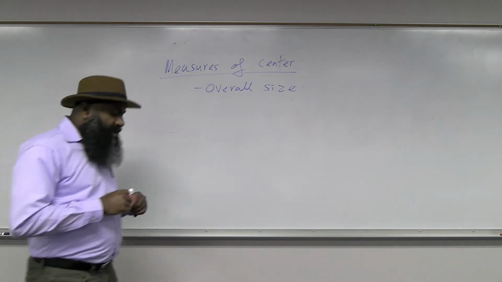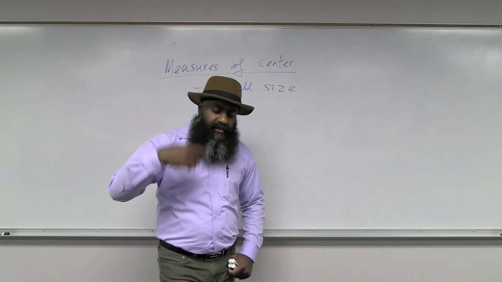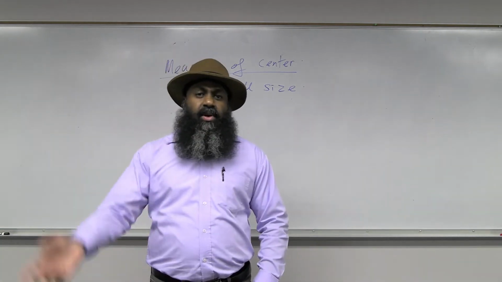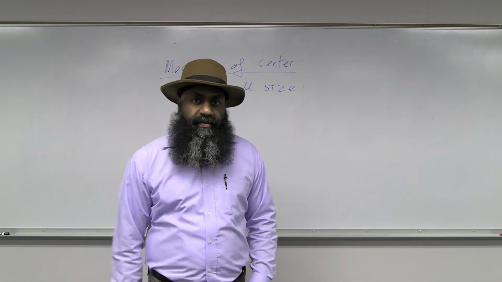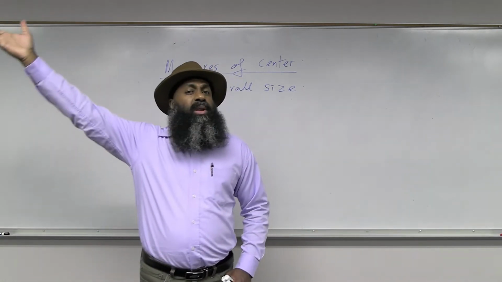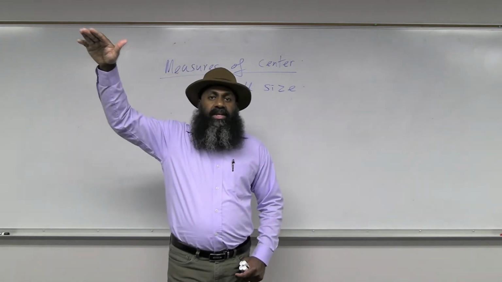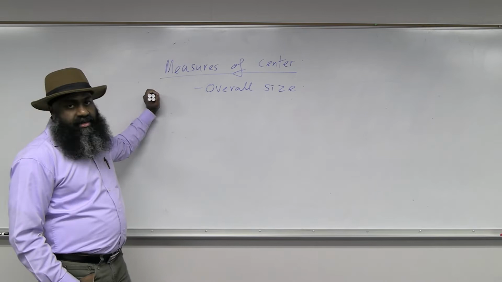For example, if I talk about the weights of humans, maybe 200 pounds. And if I talk about the temperature these days, I'm talking about maybe 75. That may be a midpoint, a center. And if I talk about the jackpot of Mega Millions, it may be 40 millions. That's about the average or the center for that. That gives you the overall size, measures of center.